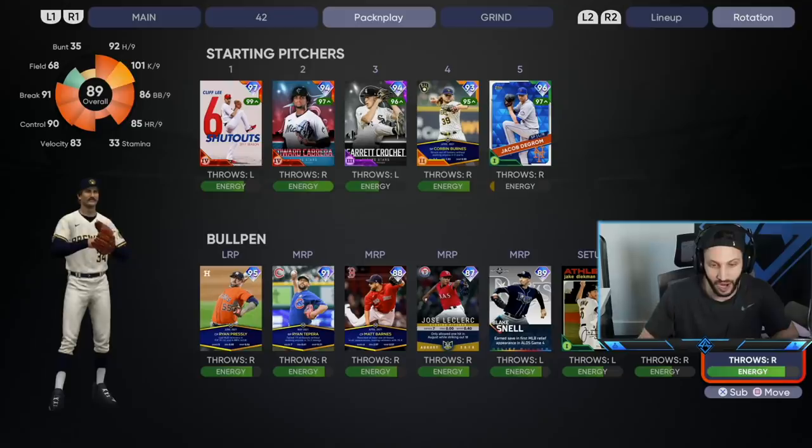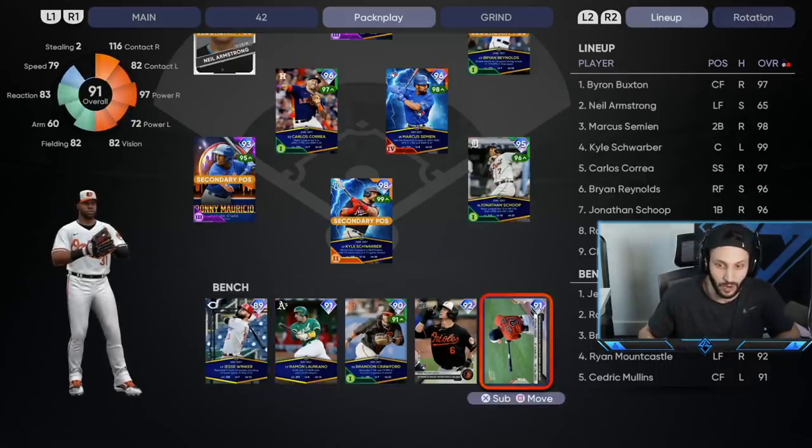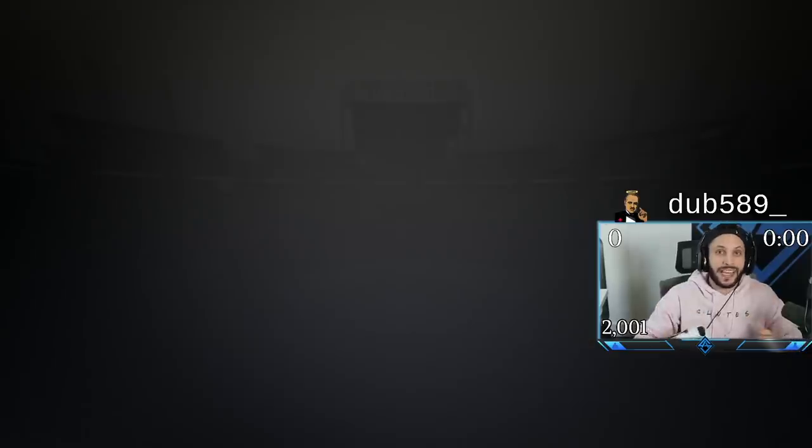O'Day, and Raleigh Finger. So our lineup for the video, we got Buxton leading off, Neil Armstrong second, Semien third, Schwarber fourth, Correa fifth, Brian Reynolds sixth, Jonathan Scope seventh, and Ronnie Mauricio rounding out the lineup hitting eighth. So I put together the best possible no money spent team you could use.